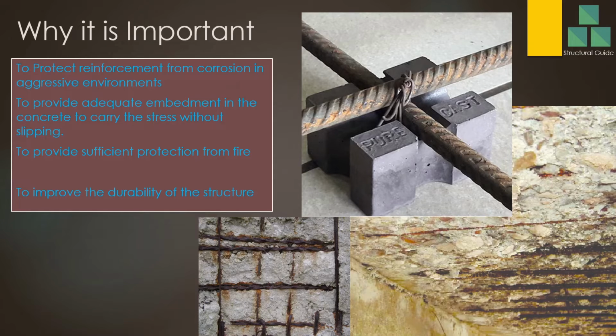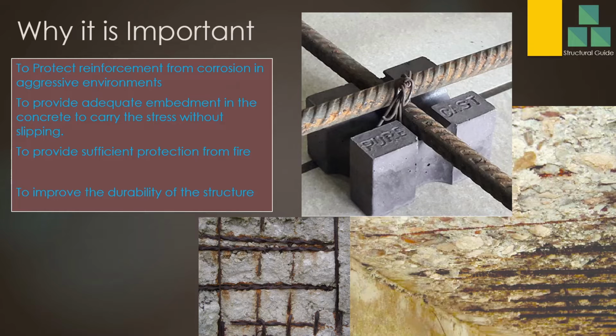For example, when we consider a structure close to the sea, we specifically define the cover to the reinforcement as a higher value, not like a normal structure built in the middle of the country. If you build a structure close to the sea, we have to use a higher cover. With that, we can protect the reinforcement.